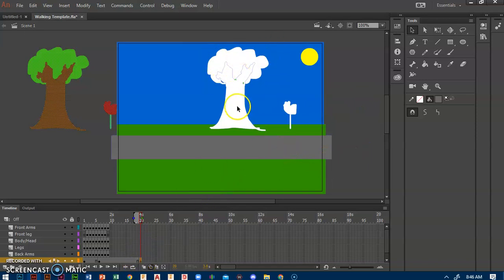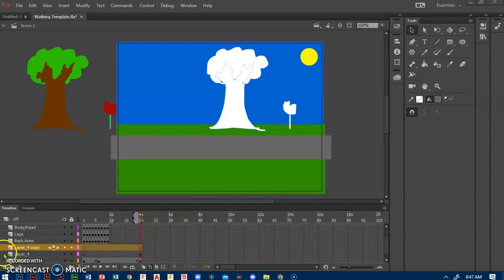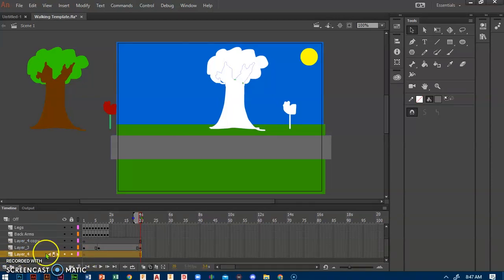Okay, and apparently I have this because it was all on the same layer instead of making my own layers, right? Giving everything its own layer. I did it all in one layer. That was my downfall there. So I'm going to create a new layer and I'm going to drag it underneath, oh, that did not go. I'm going to drag it underneath everything.